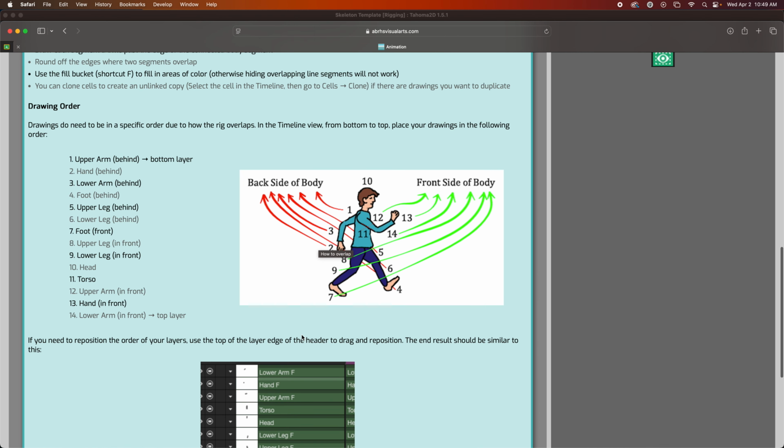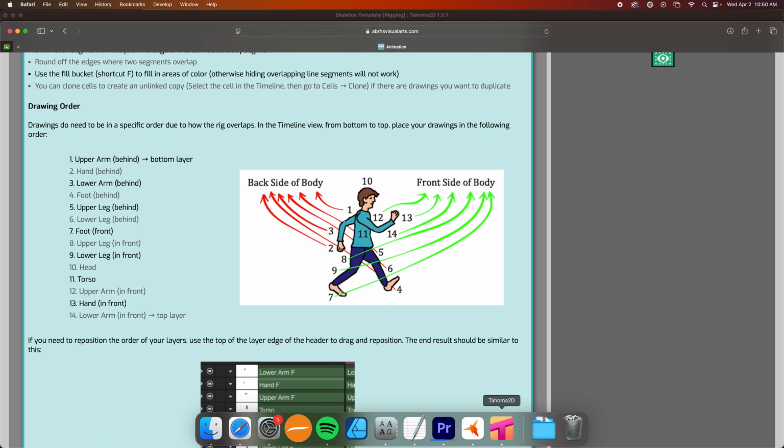Now, when it comes to the drawing order, this represents from the bottom going towards the top of the timeline, and this is the order that I'm recommending. Sometimes you might see people use a slightly different order depending on the exact setup that they have, but using this as a starting point should work pretty well.